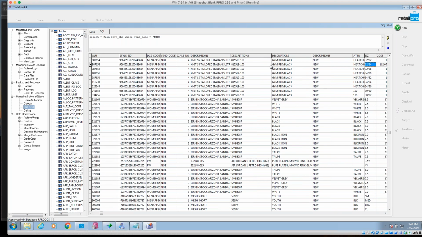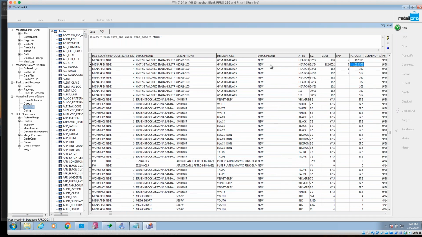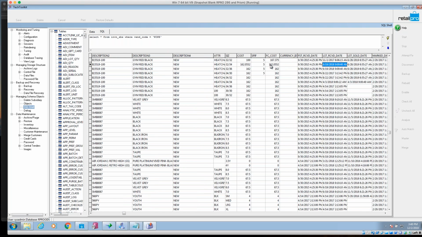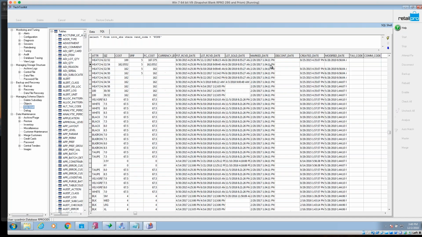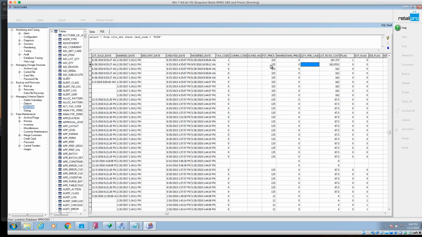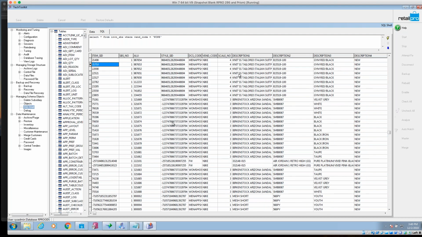Color, size, cost, spiff, foreign currency cost, currency. Hey, wait a second. Where's price? I see cost, but I don't see price. There's markdown price. There's first price. I don't see price. That's because it's not here.